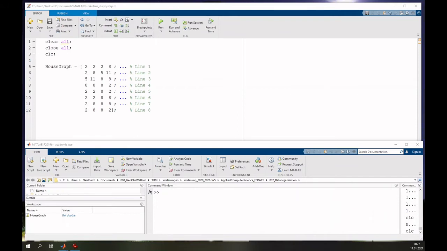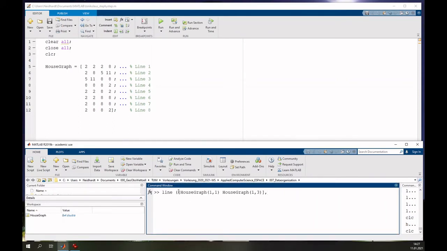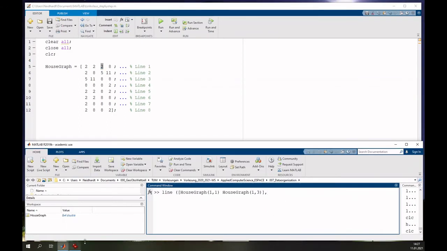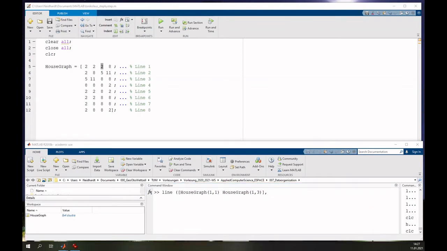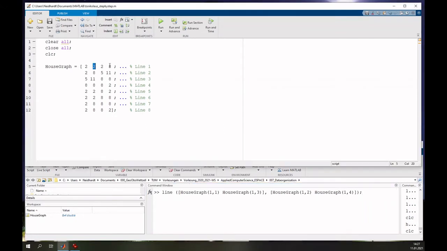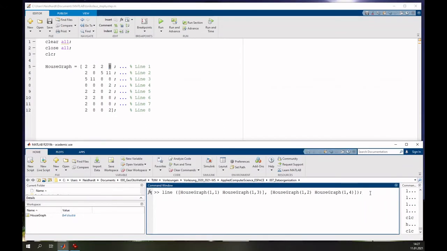What we do now is we create a line function where we take for the x, for example here, this element and this element, and for the y's we take this element and this element, and this is our first line. So if we do this, you will see that we create a plot.